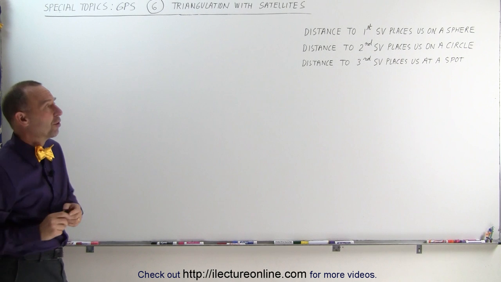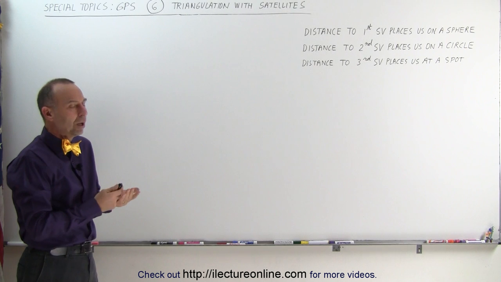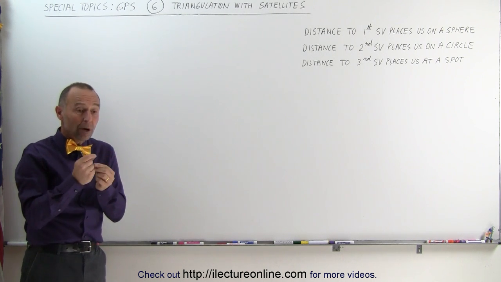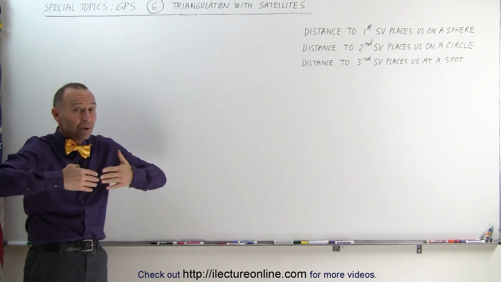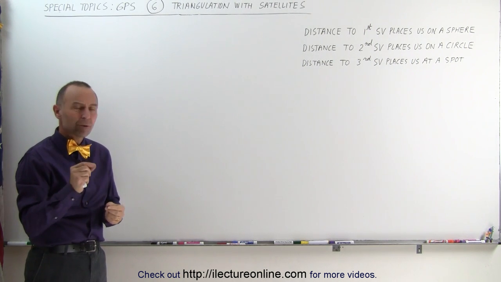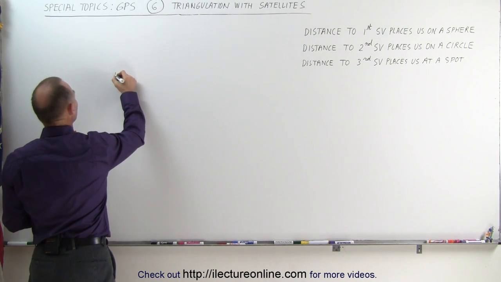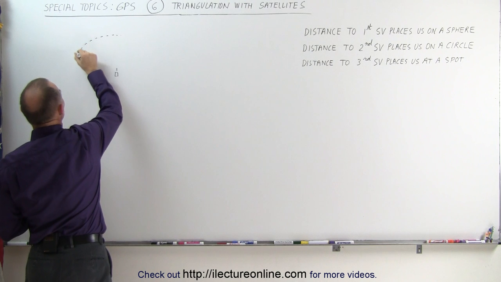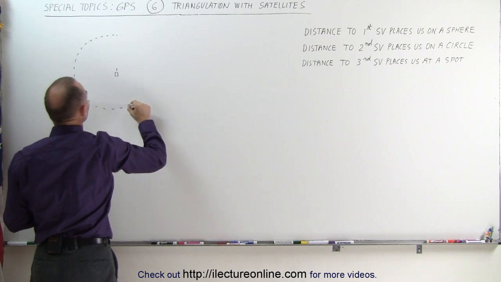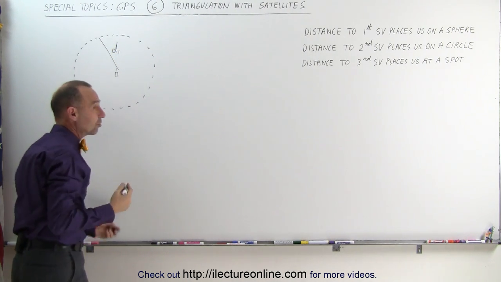But what happens is as follows. Let's say that we get the distance to the first satellite, let's call that D1. Well, if you only know D1, that means you only know how far away you are from that satellite. That can be anywhere in three-dimensional space, that puts you on a sphere somewhere at a distance D1 away from the satellite. Assuming that this here is our first satellite, let's call that satellite number one. If we know D1, that places us somewhere on a sphere around that satellite a distance D1 away from the satellite. We just don't know in what direction.